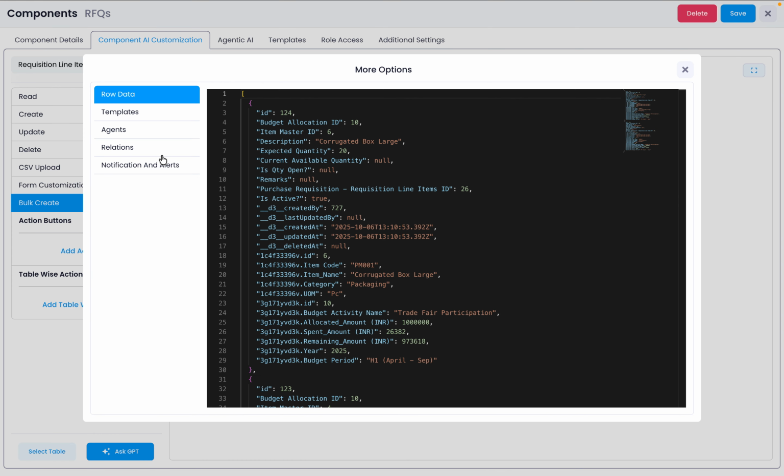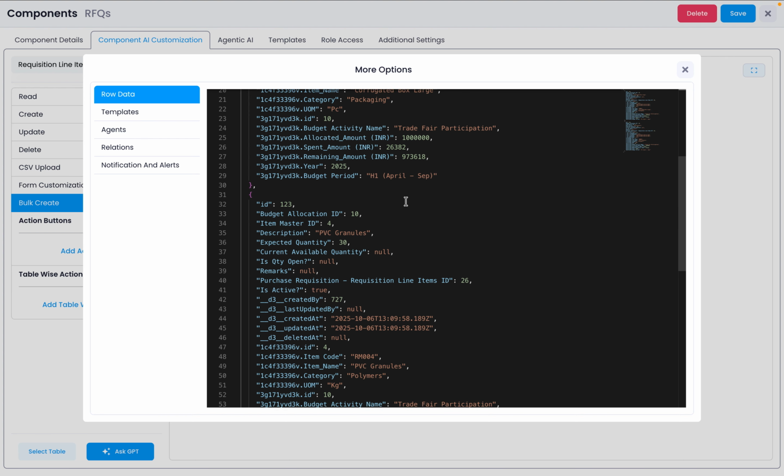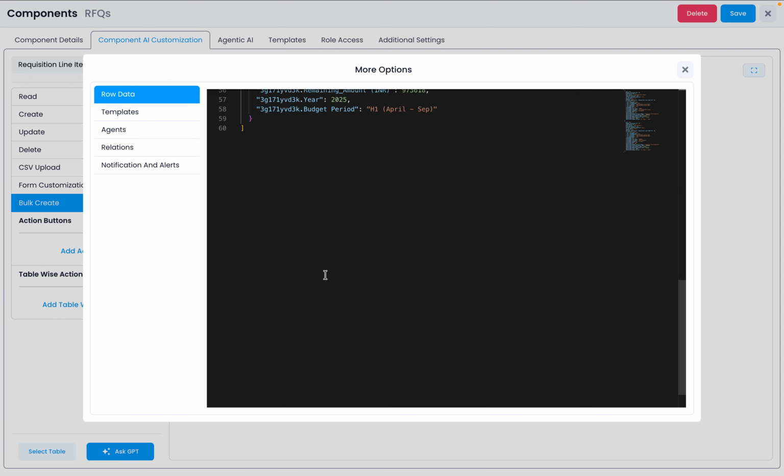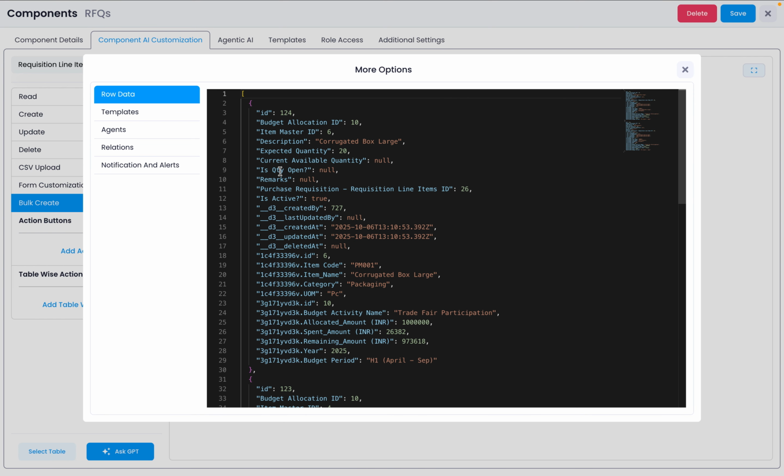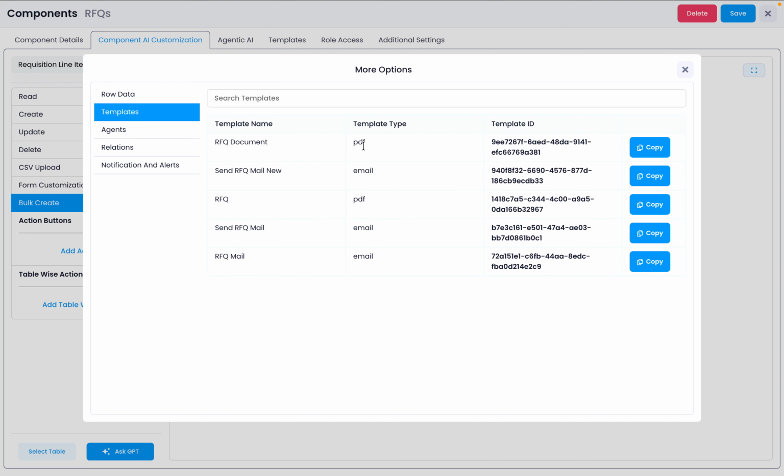Again we have multiple operations. Over here you can have a list of row data, what are the different rows available. Again we have multiple templates inside this, so we can copy the template ID and call that template, either a PDF or email, and based on that we can send them an email, or we can generate a PDF.